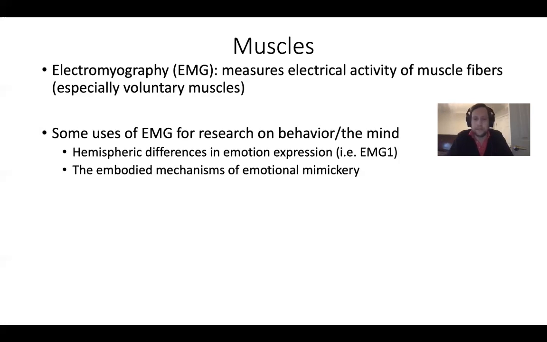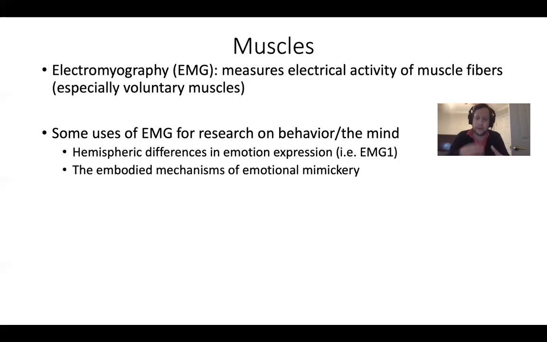But like all these physiological measures that we've been talking about in the last few lectures of the course, one of the things which is helpful about them is they help to provide information regarding behavior and the mind. A lot of the studies in psychology will use dependent variables that are self-report. Sometimes studies will use reaction time, which is what we did a lot in the first half of this class. These physiological measures that we're talking about in the last half of the class can augment or provide new information about behaviors, about things which are studied in psychology with purely behavioral methods.